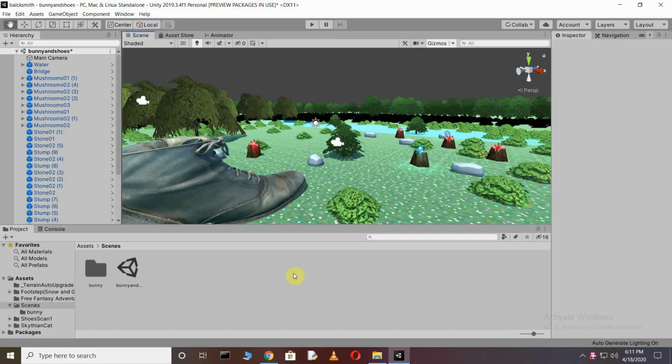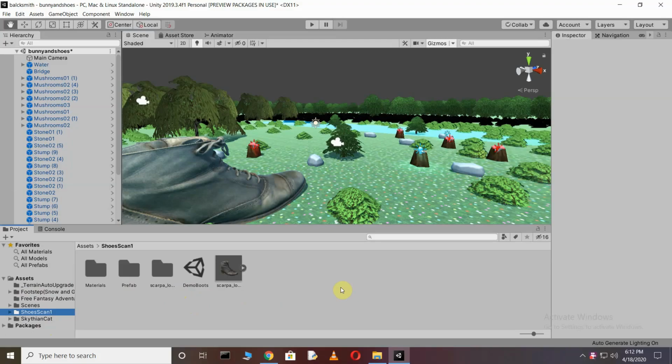Okay, so let's start to make today's animation. You can see I have the shoes scene assets, and I downloaded the AJ character from Mixamo.